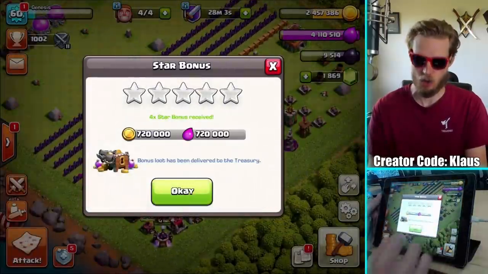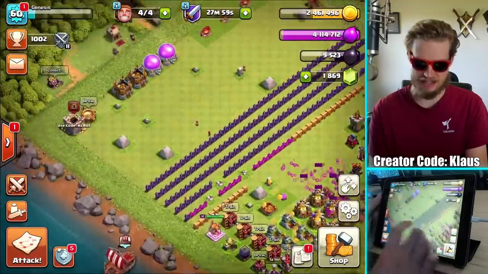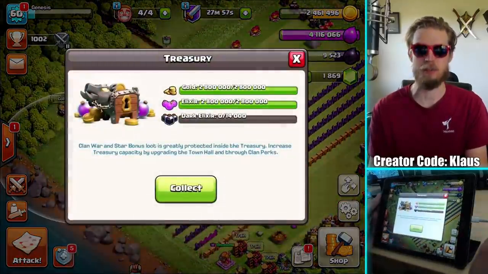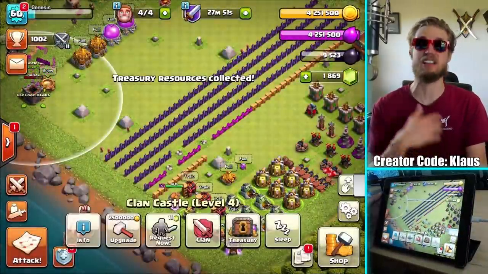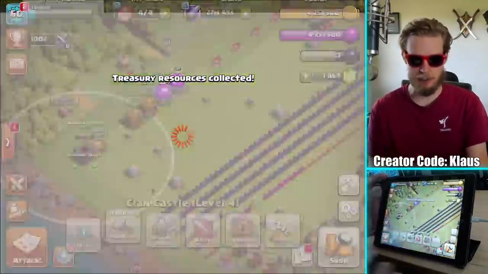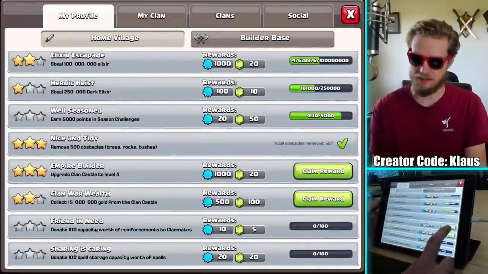500,000 plus gold and elixir, a great amount of loot in the treasury as well. And I think my treasury, yeah, I've already maxed out both my gold and my elixir. So definitely want to collect a little bit of that. In fact, you know what? Let me go ahead and collect a little bit of that now. That way it doesn't collect all of it, just some of it. I've got a couple of achievements I want to collect on, by the way. Upgraded my Clan Castle to level 4. I get 20 free gems.